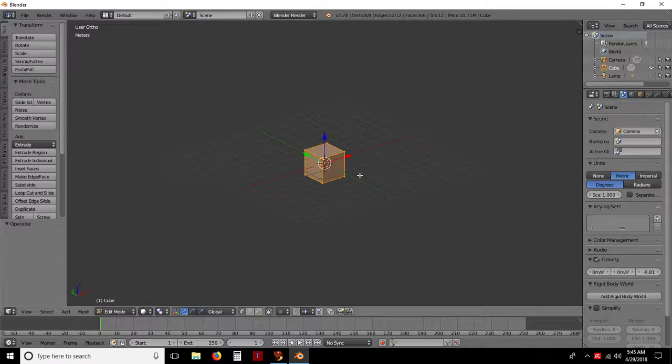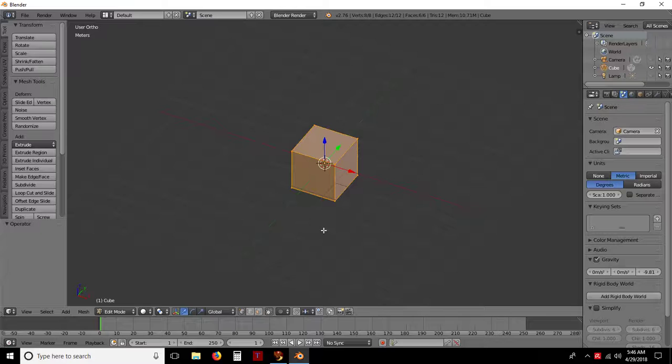Again, you can do it on the Z axis, it doesn't matter. What if you want to scale on two of the axes at one time? Let's say, for example, we want to scale on the X and the Y, and again, by looking down here, you can see where they are in relation to where your view is. So if I rotate this around, you notice this rotates around. So if you get confused as a beginner and say, which one is which, just look right down here, it's got it labeled out for you.